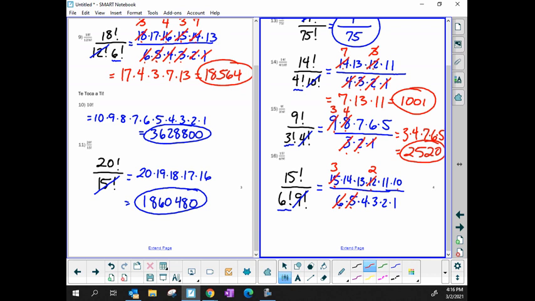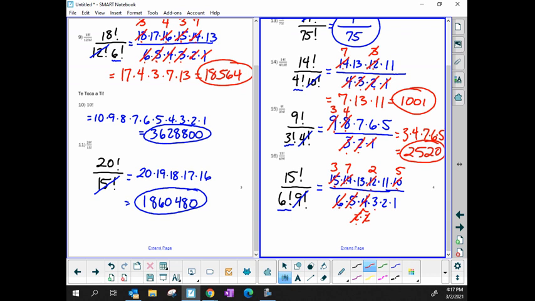Does 4 go into any number on top? Now, there are no numbers left that 4 goes into. But if I think 4 is really 2 times 2, I can cancel those out separately. So this 2 could go into 14. So 2 goes into 14 7 times. And this 2 could go into 10. 10 divided by 2 is 5. So I cancel out the 4 by breaking it down and then saying, okay, that 2 goes into that number and that 2 goes into that number.